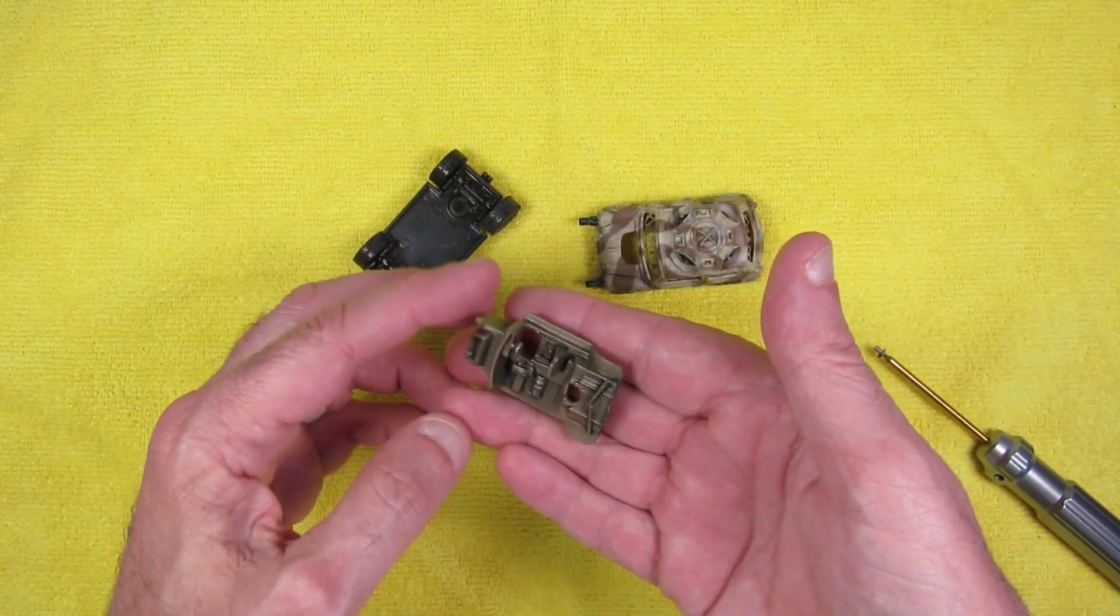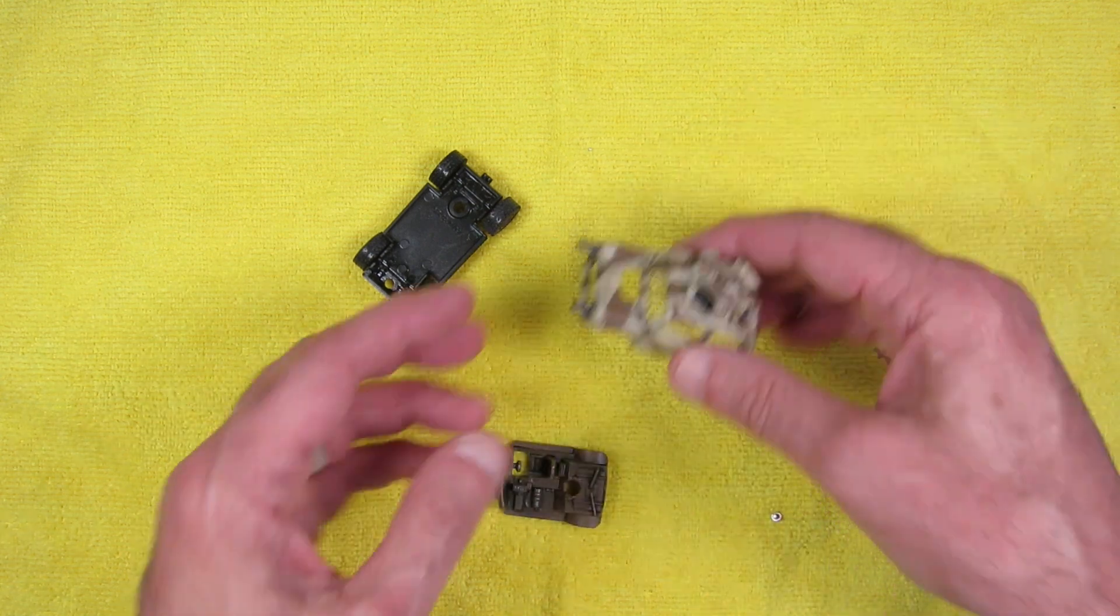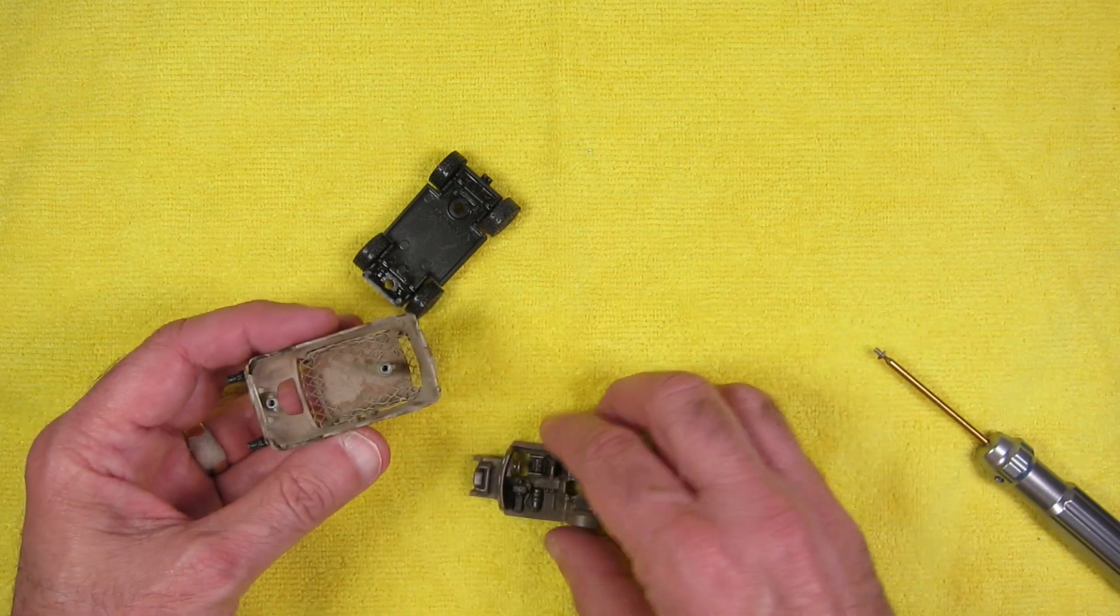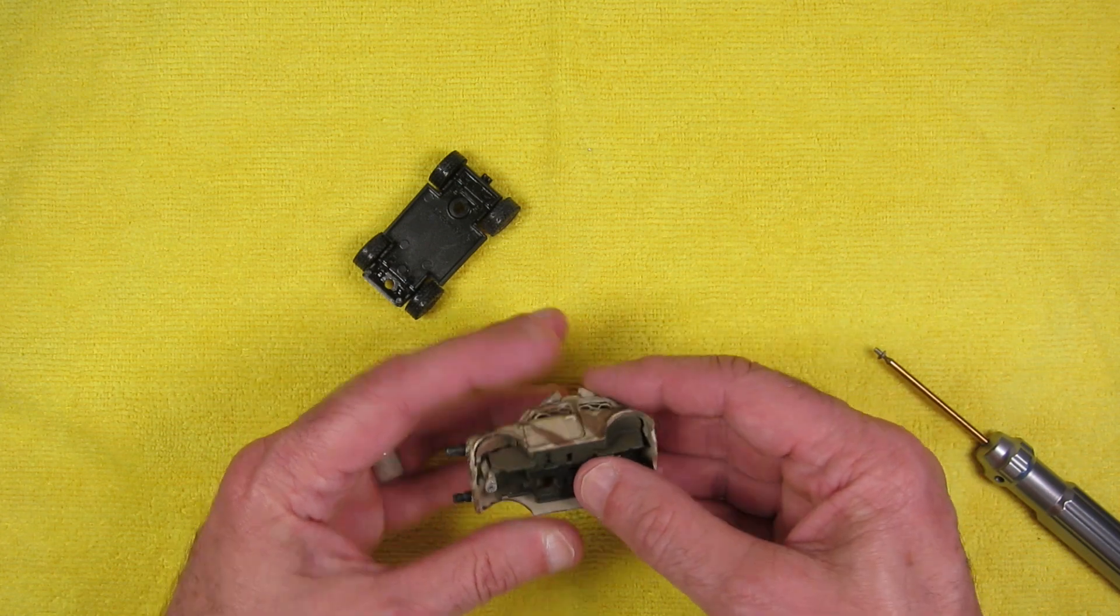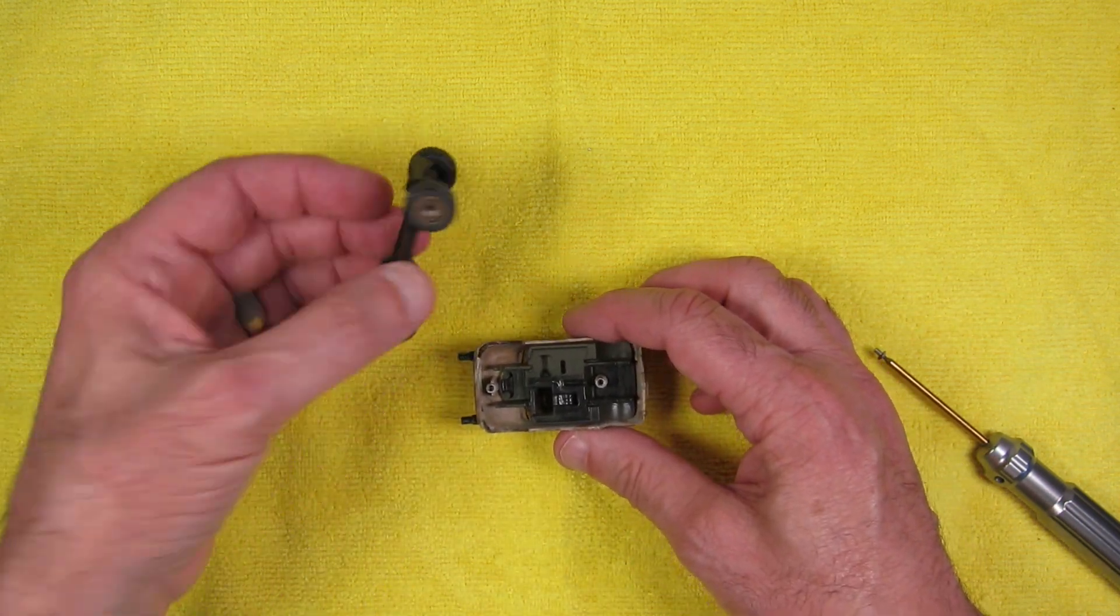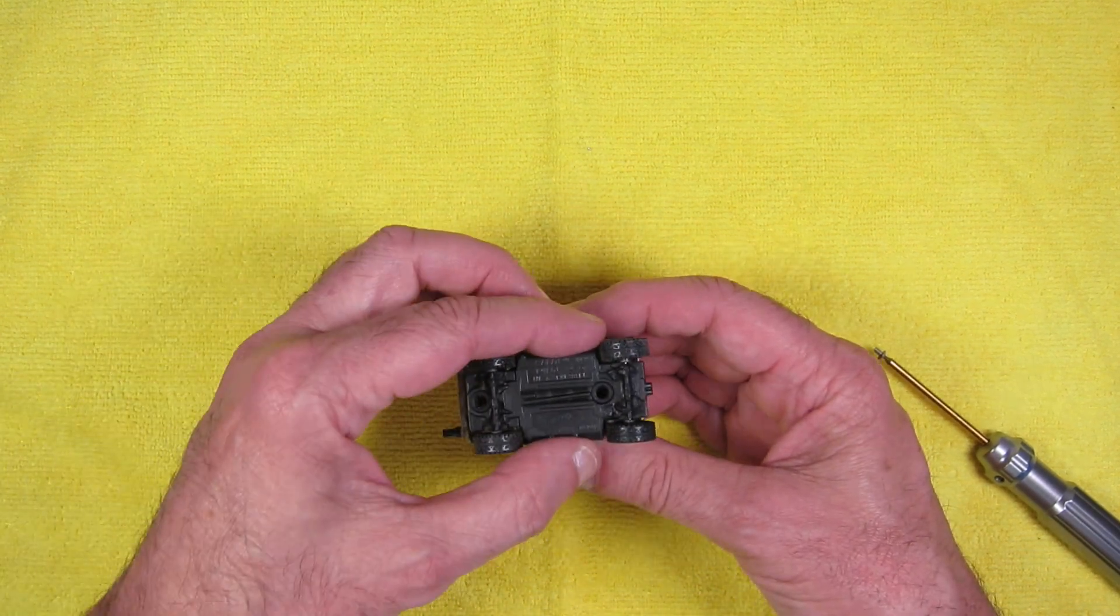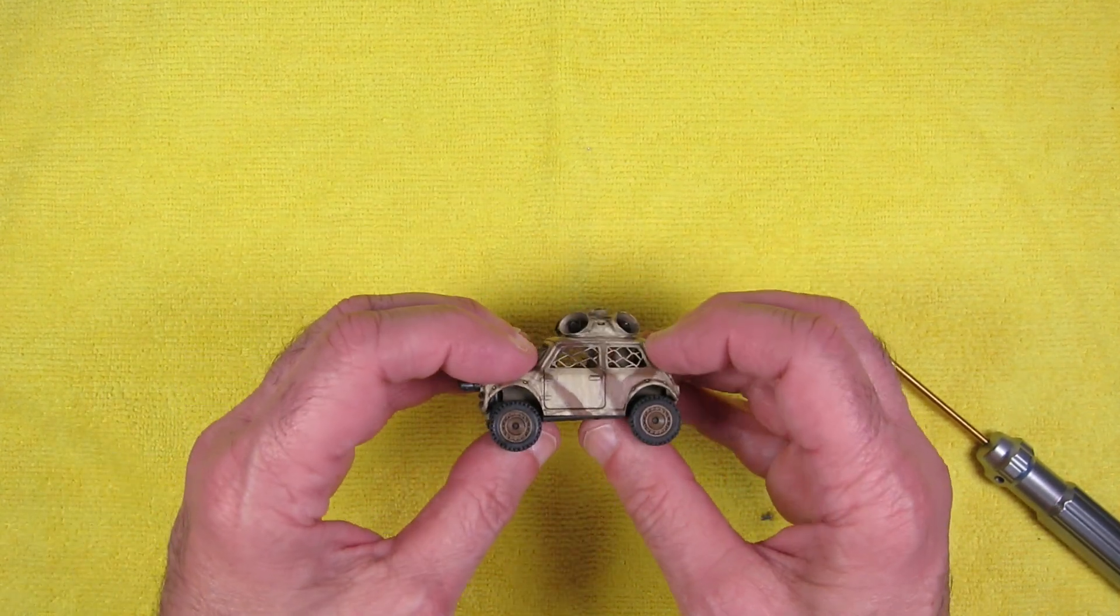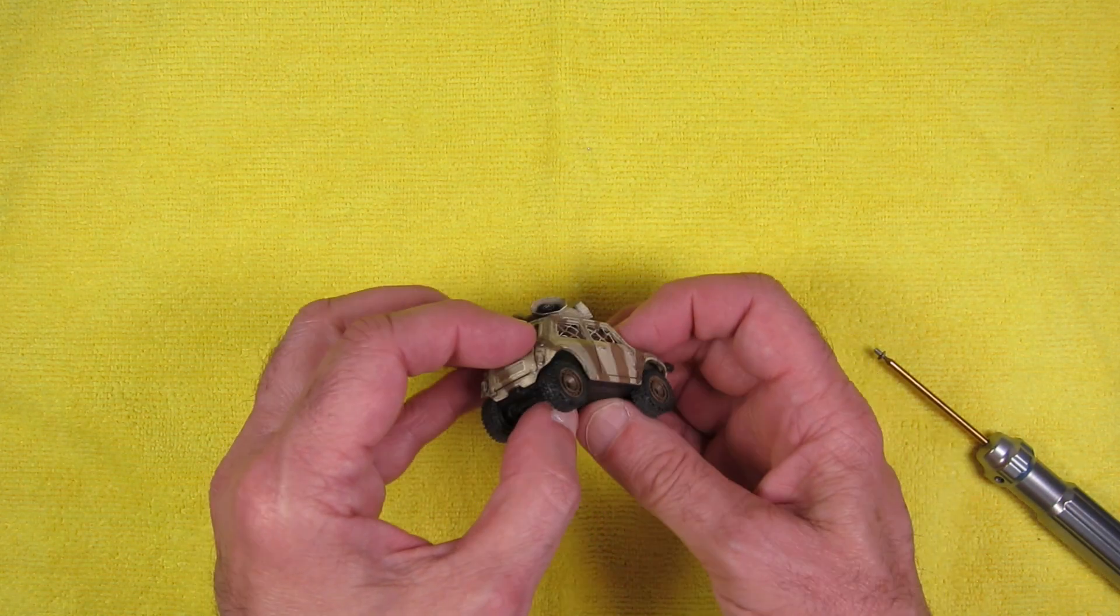And that was basically the end of the work. I did go over the interior heavily with Nuln Oil. I did dry brush some silver in there as well, even though you can't see any of it on the completed build. The only way you're going to see it is if you take it apart. Again, I did go over the casting with the flat clear just to deaden everything else. I didn't want any real shine coming from it. And that's it.